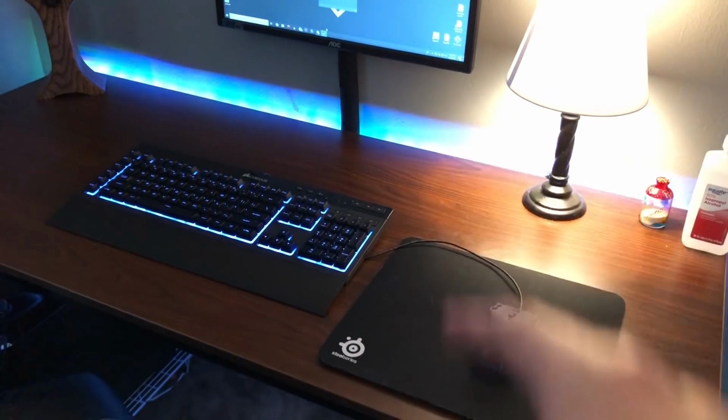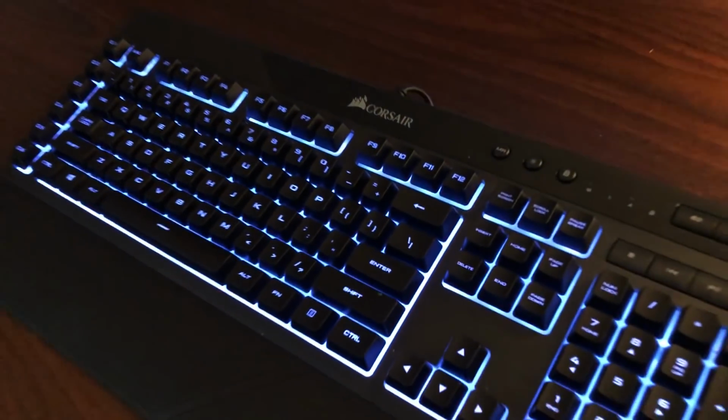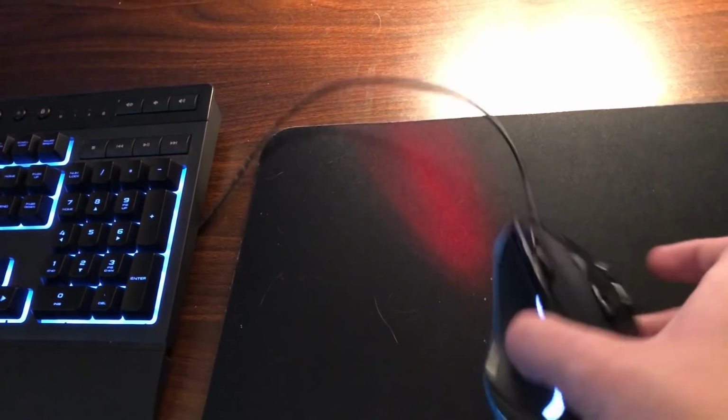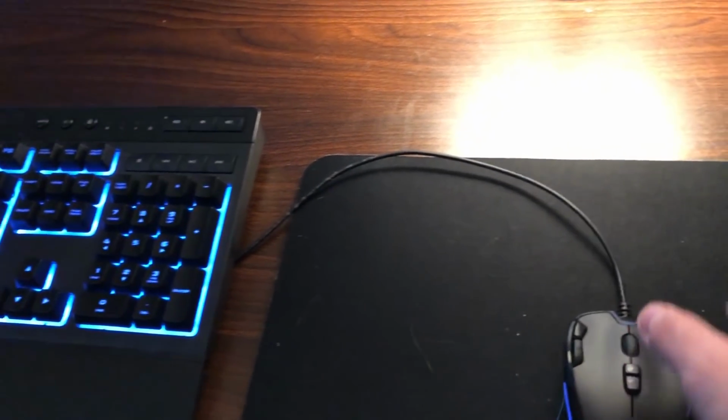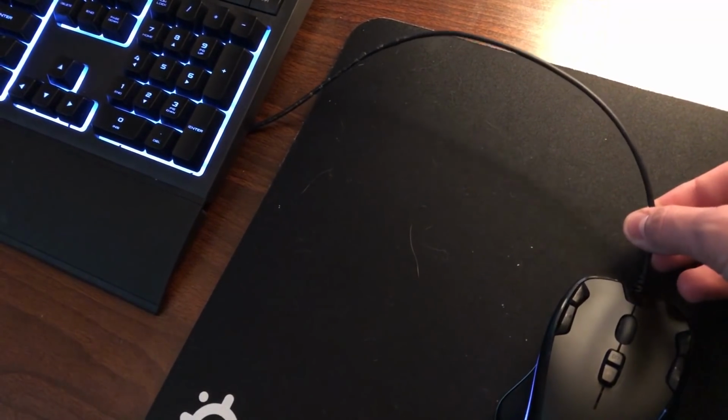So you can see that looks really, really nice now. You don't have the cables over in this area like you used to that go back and forth. So it still looks nice. I do like the look of this a lot better than it was previously. I might get a wireless mouse in the future just to eliminate this wire here. That might look even cleaner afterwards, so we'll see.